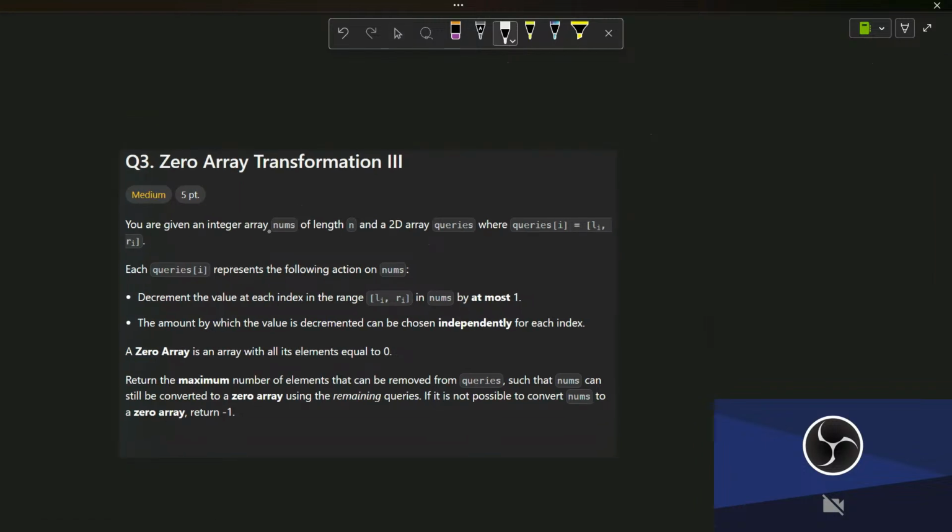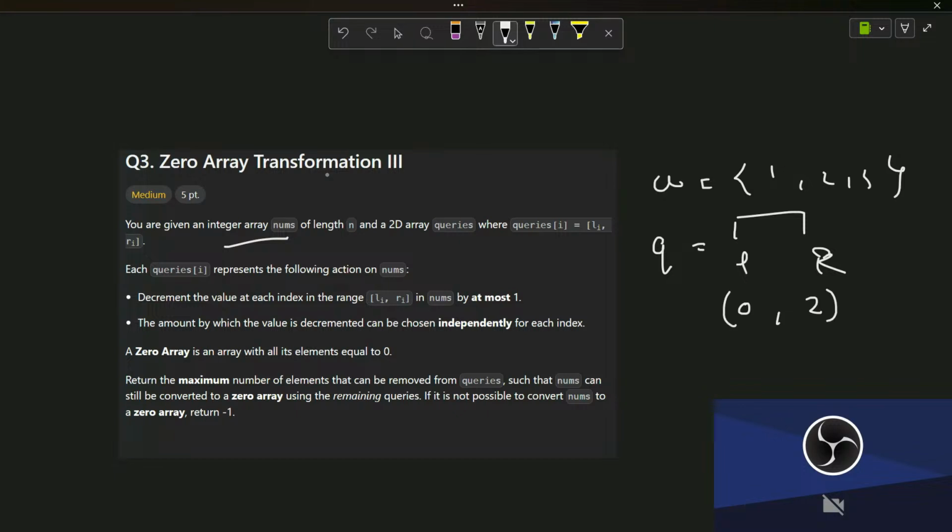So what basically we are having over here is we have been given an array which consists of some elements, and we are also given one 2D query array which consists of ranges from, let's say, L to R. And what this range can do, if we are having, let's say, range from 0 to 2, is decrement the elements from the array in the range of 0 to 2.